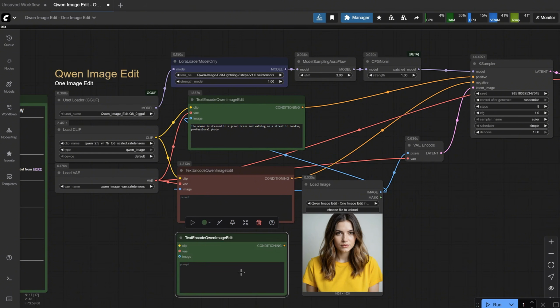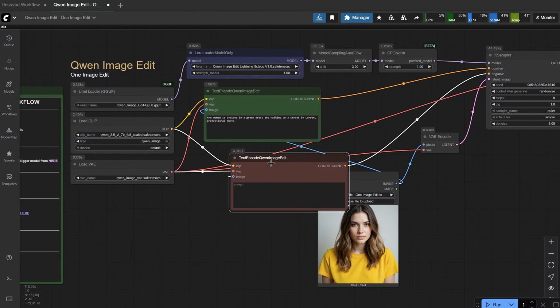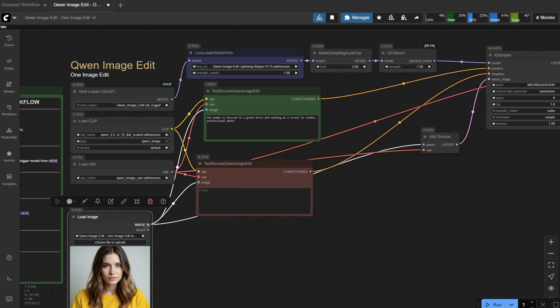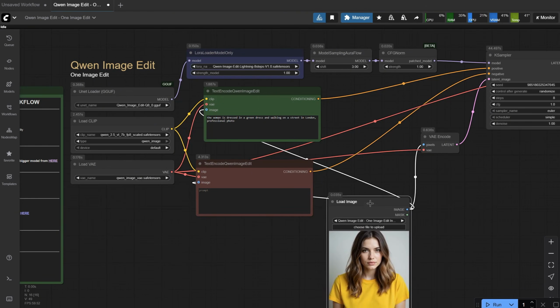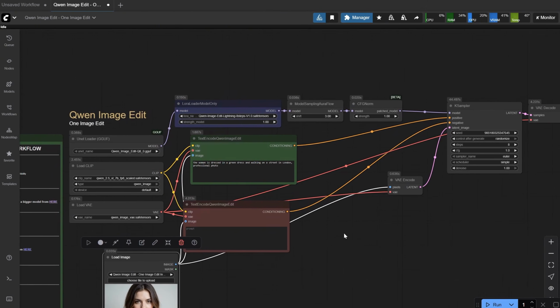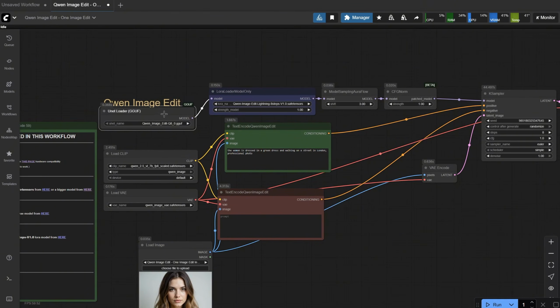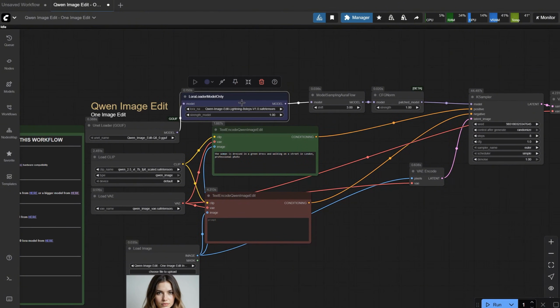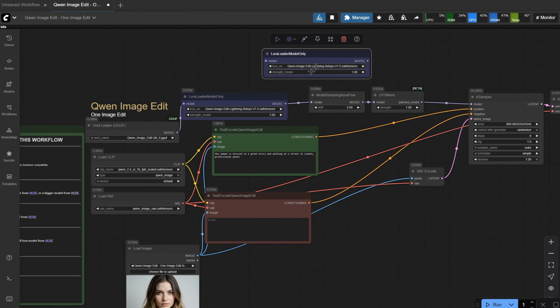What is different about it is that it encodes both text and image input, not only text like other nodes. So now our loaded image does not go only to KSampler, it also goes to those text encode nodes, which helps with editing. The rest is kind of similar to Flux. We have the UNet loader if we need to load GGUF models, or the load diffusion model node if you load regular models. We have the LoRA loader where we load LoRAs. If you want to add an extra LoRA, you can duplicate that node and chain link it with other LoRAs, so you can add a style LoRA and so on.